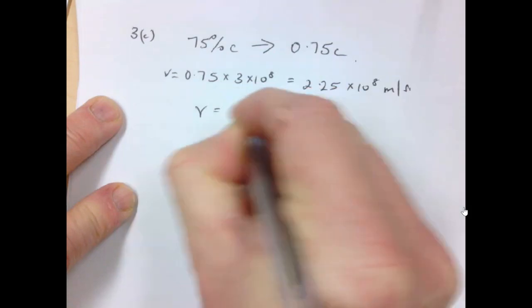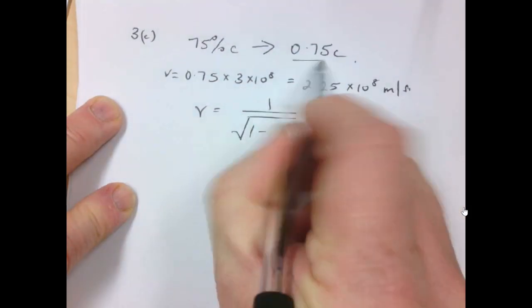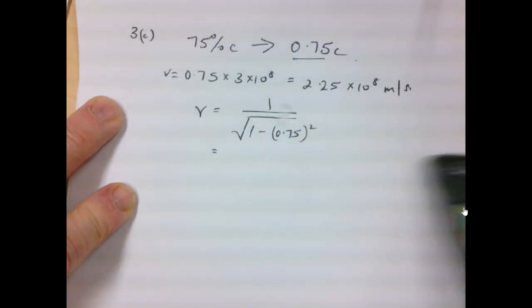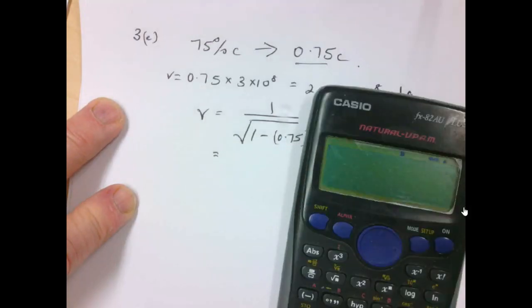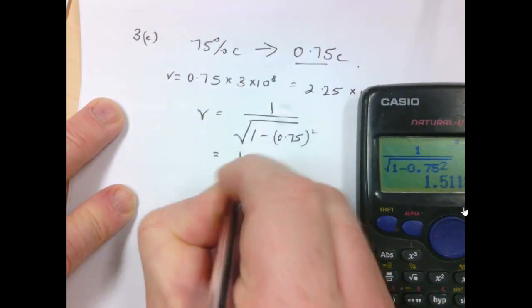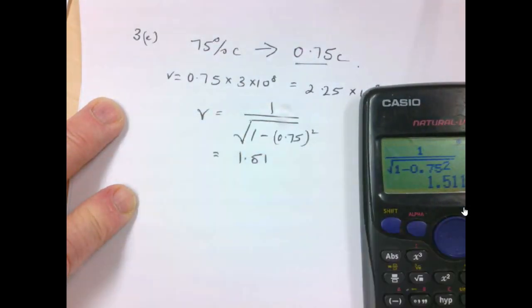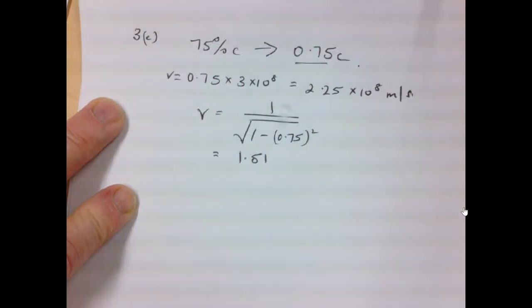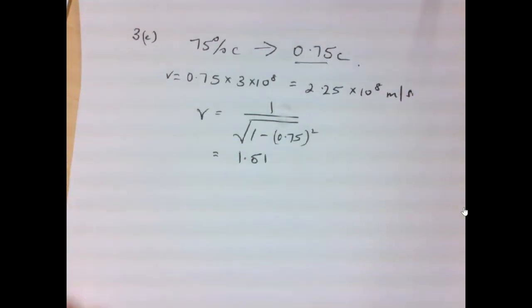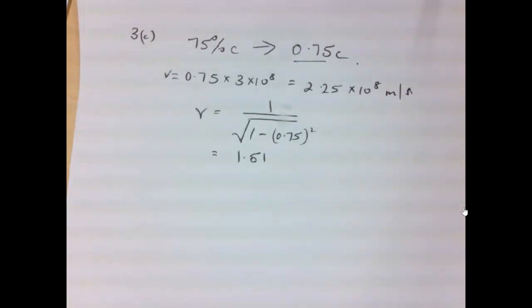And the gamma at this stage is 1 minus, don't forget, it's just the 0.75. Don't forget to square it though. Okay, and putting that into our calculator, 1 over the square root of 1 minus 0.75 squared. And in this case, fantastic, it automatically came as a decimal, don't have to press that stupid button. 1.51. Okay, I am going to leave 3, D, E, and F up to you. I think there's not much challenge in it. Let us go to question 4.